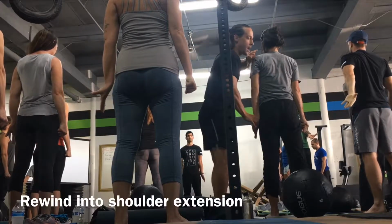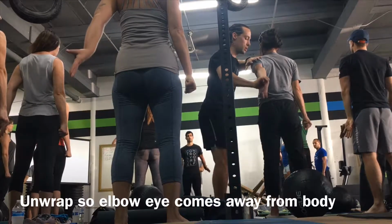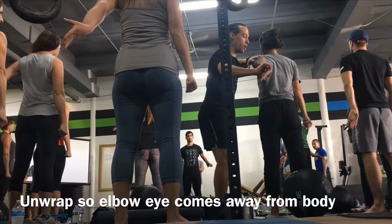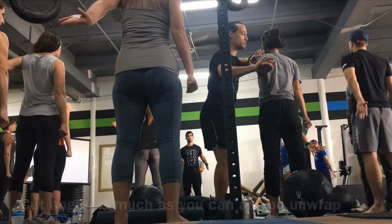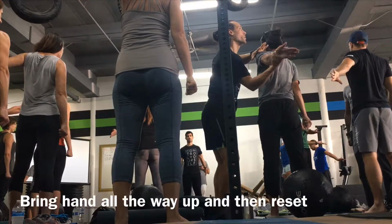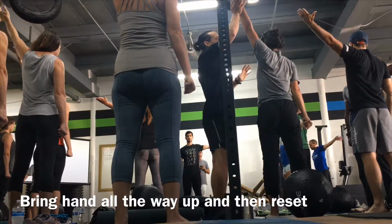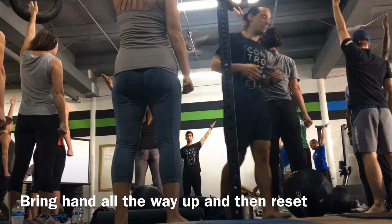Now we rewind, you come back into your shoulder extension, this would be position 2. You unwrap so the elbow eye comes away from the body. Try to cut the angle as much as possible as you unwrap, and then bring your hand all the way up. And then reset, one more repetition each way.